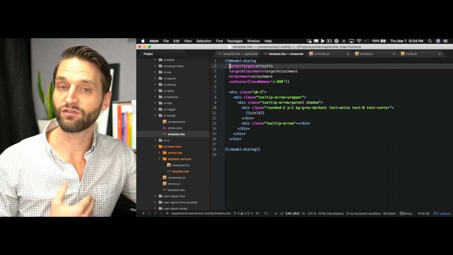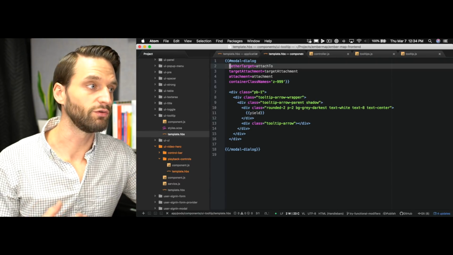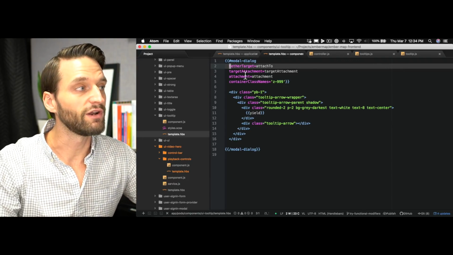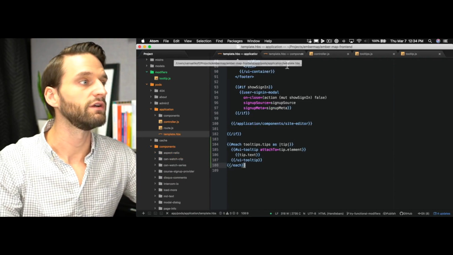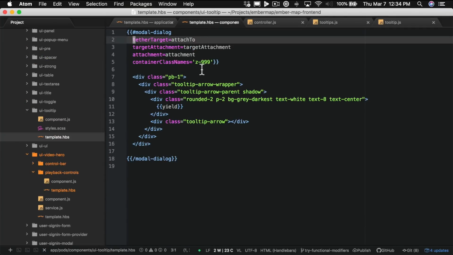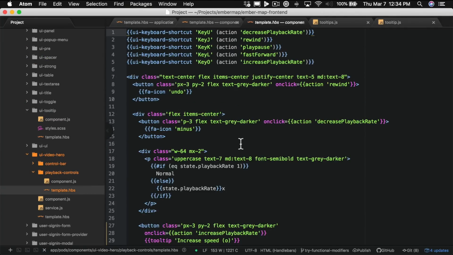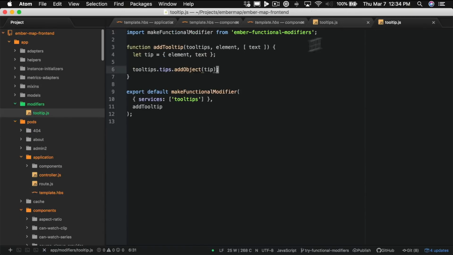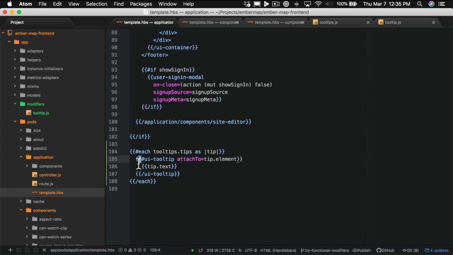And again, it gives us this point-free way to attach logic to element instances, because now we no longer have to come up with a name for it. We can just come back to our playback controls here and say, we already have the instance. The tooltip has access to the instance of this element. It can just go ahead and give that to our global service, which our global service can then use to pass to a UI tooltip. So this is pretty neat.